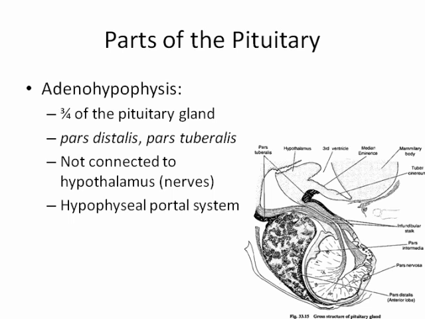Now, the last thing I will leave you with for this, and I think this is exactly where we left off with lecture, a little bit more specifics about what we're referring to here when we talk about the pituitary. What you're looking at, the entire structure down here, this whole entire structure there is the pituitary. That whole structure is the pituitary.